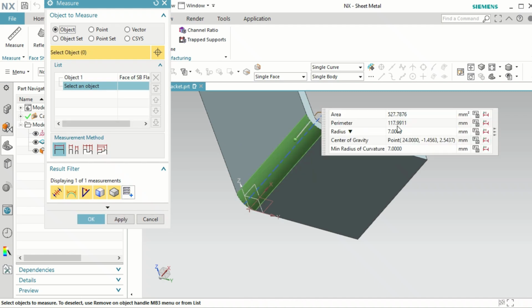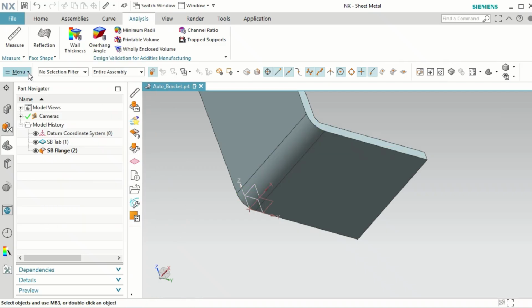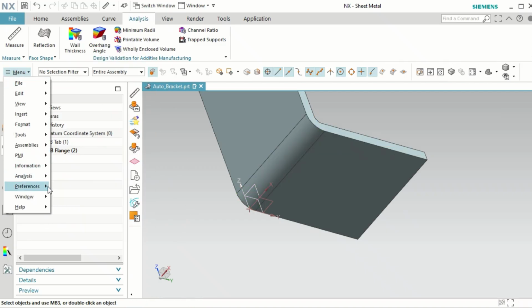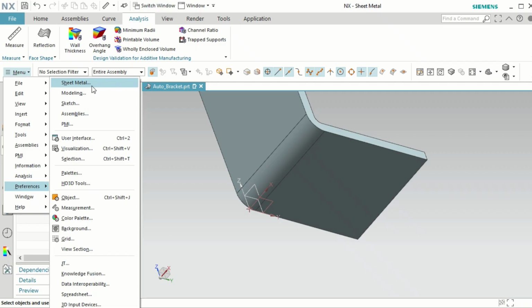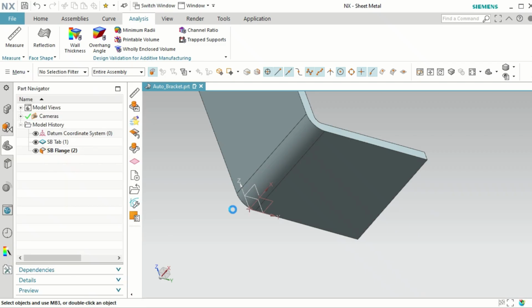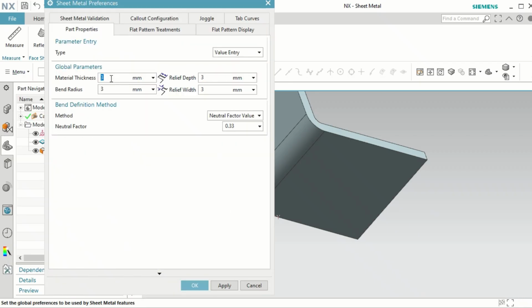If we see this first bend okay, then everything else will be okay. This one is 7 mm radius. We desire 6 mm radius. So let's go to preferences and sheet metal, and set this as default 4 mm thickness, 4 mm relief depth, and bend radius should be 2 because that is what we got in the calculation.